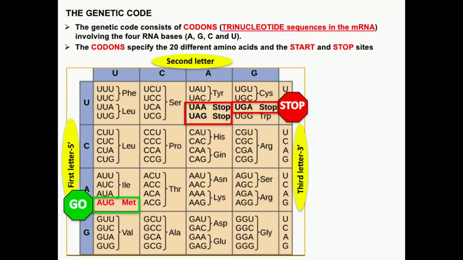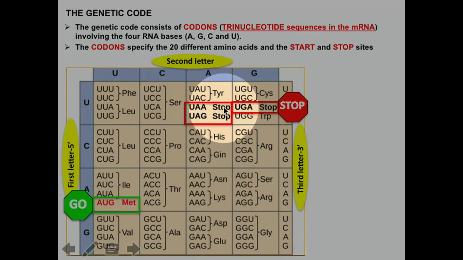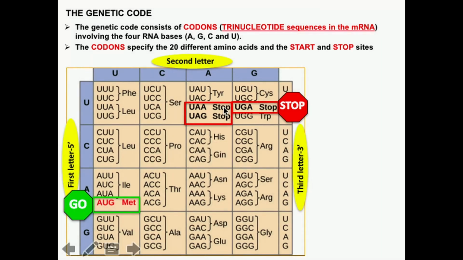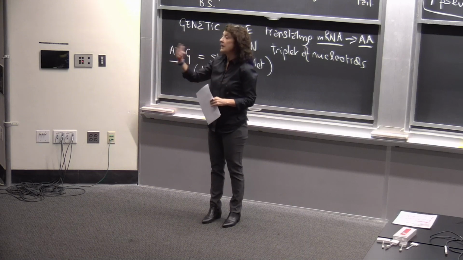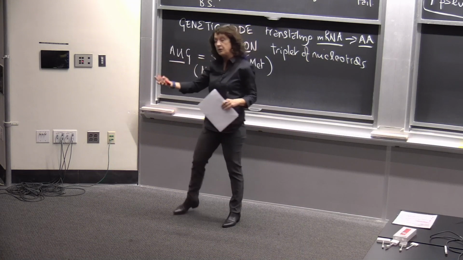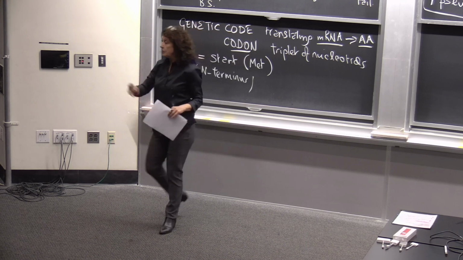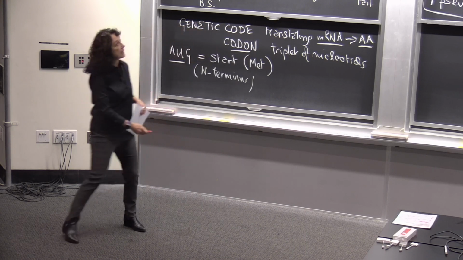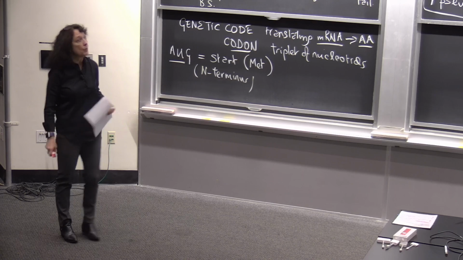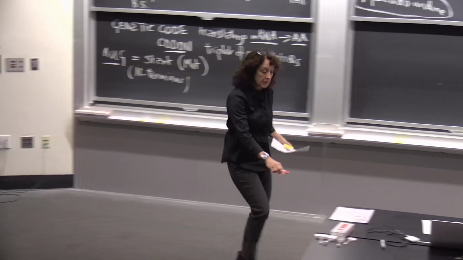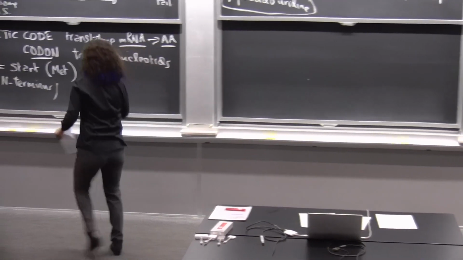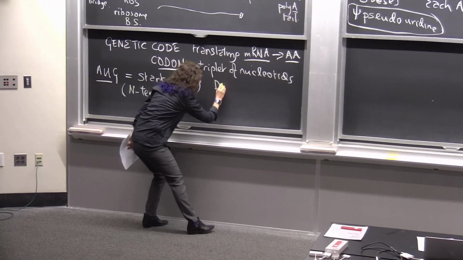Then there are several stop codons, and I've shown you the 3 of them there. The stop codons tend to be used variously. Some are more predominant in some organisms than other, and some of them respond differently when the process of stopping occurs, which we'll talk about in a second. But the next important thing to notice about the genetic code is that it's what's called degenerate.